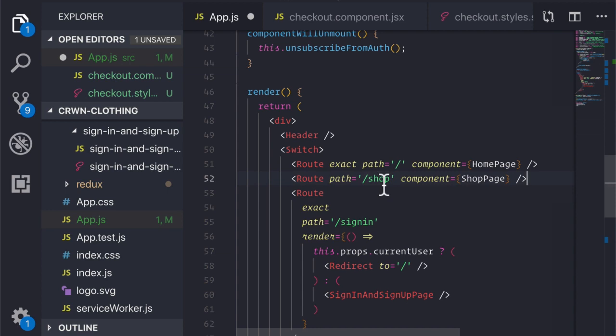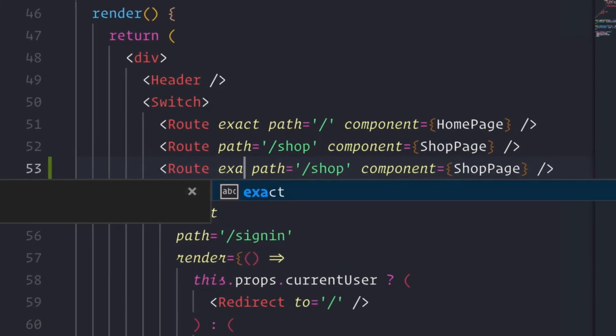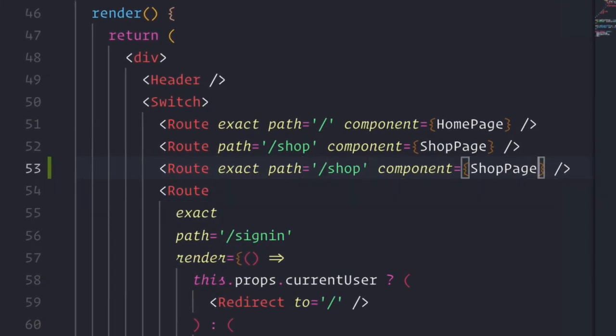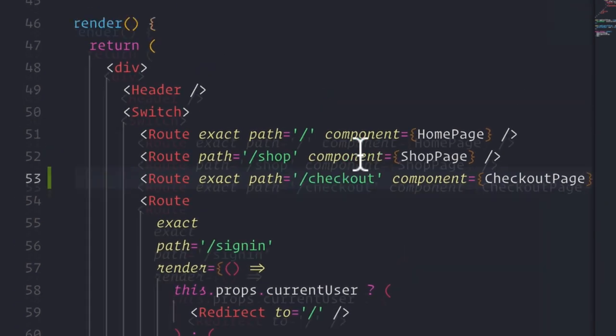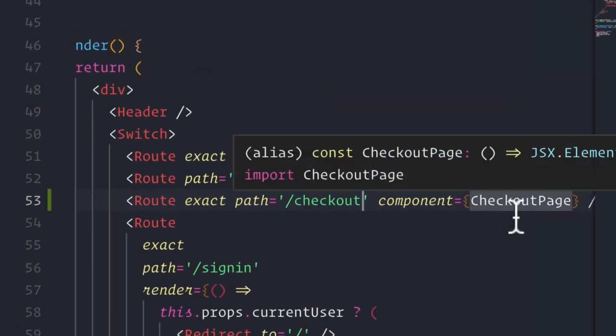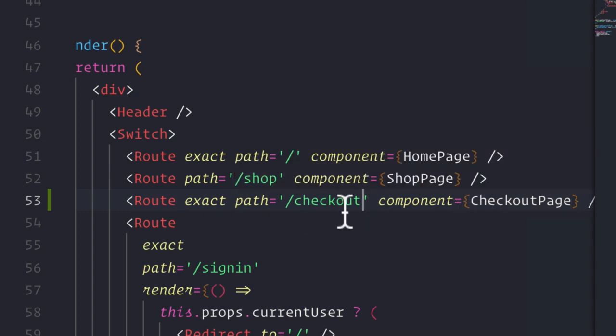And then we'll just add a new route here where the exact path goes to our checkout page when we hit checkout. Now, the reason we're not doing it for shop is because eventually we'll actually do shop / and then a category like hats, jackets, men's or women's. But here we'll just add in our route, point to our checkout page, because we don't have anything after checkout. Like there's no / checkout and then something else, at least not yet.